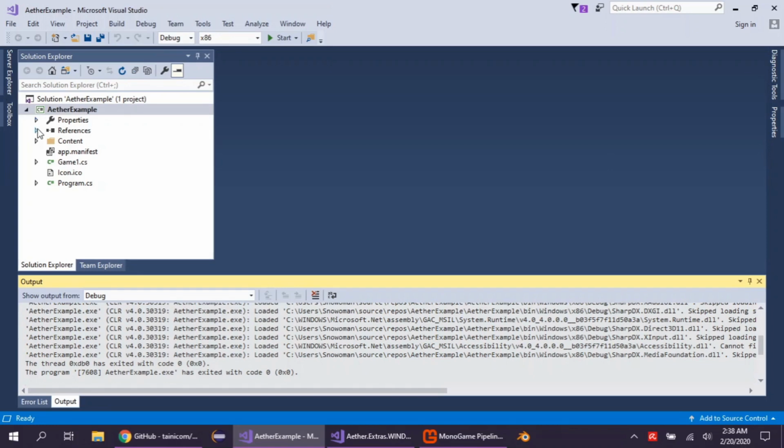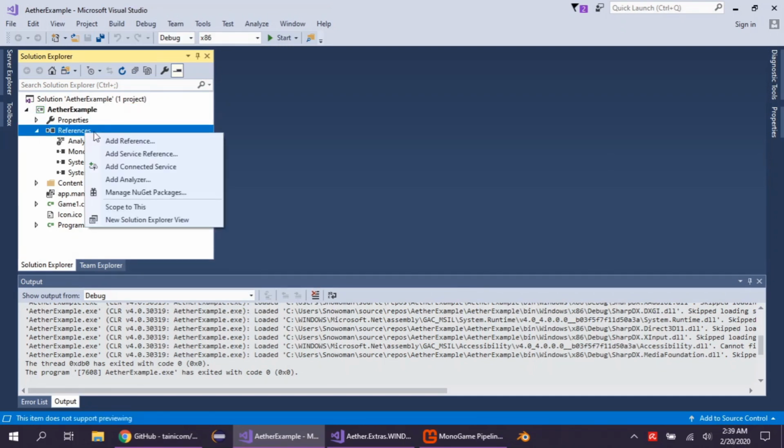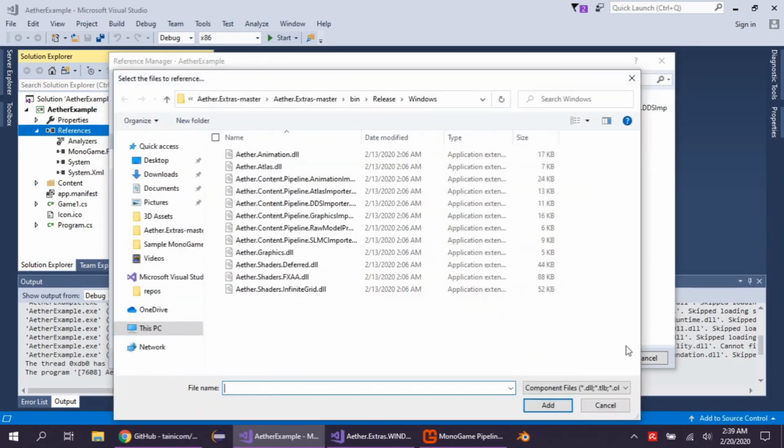After you've built your Aether libraries, you need to add a reference to them. So to do that, go to the game project that you made before, click on References, right click on it, then click on Add Reference. Find Browse on the left here, and then click Browse.